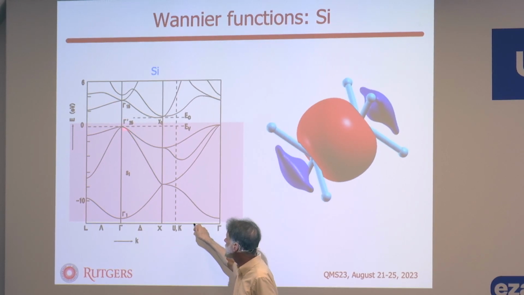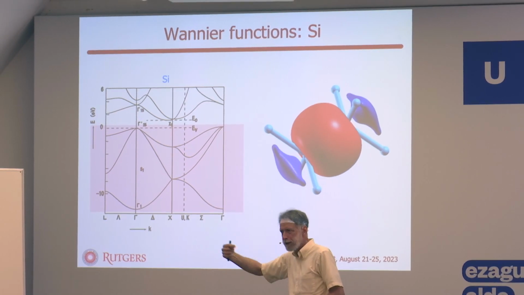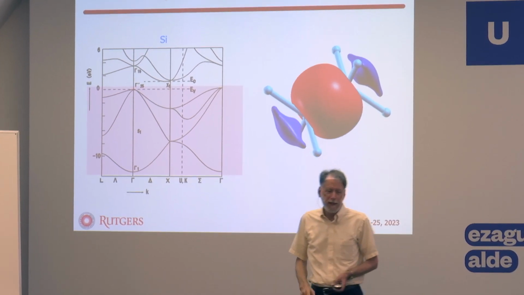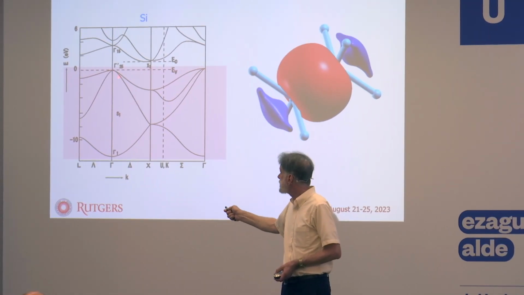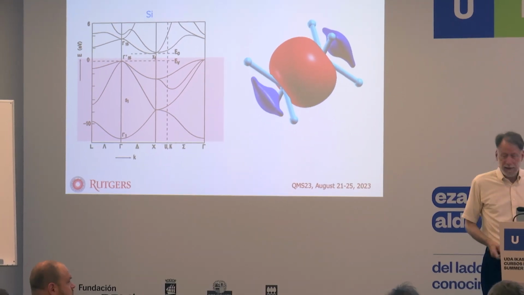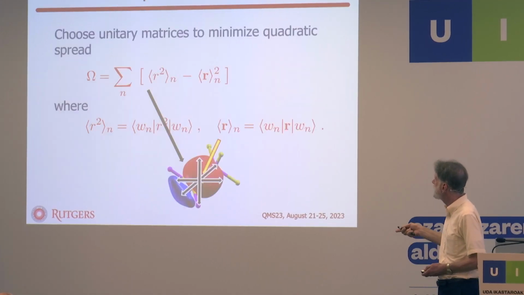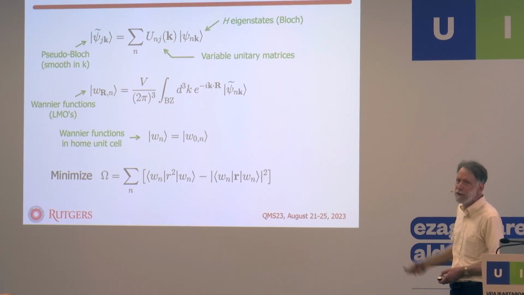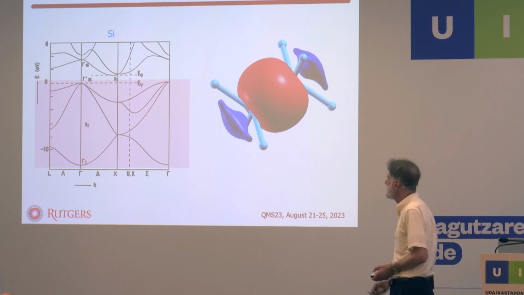So if I follow this and take the limit that k goes to 0, I get a certain Hamiltonian eigenstate. If I do it instead from the y direction or the z direction, I get a different eigenstate of the threefold degenerate state at gamma. Therefore, if I look at the Hamiltonian eigenstates, there's a singularity at gamma, a discontinuity that I have to erase. And so what I have to do is choose my unitary matrices in such a way as to erase that singularity. And there's a procedure for this that I won't go into very carefully.